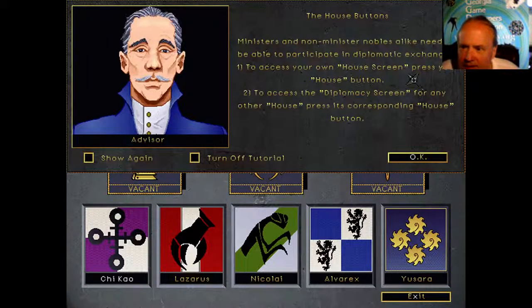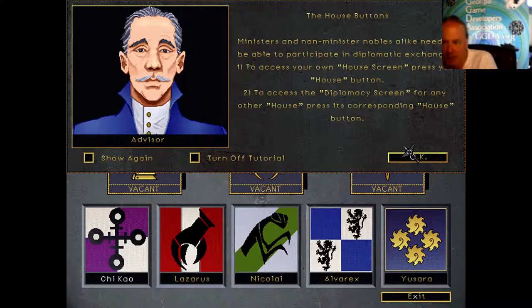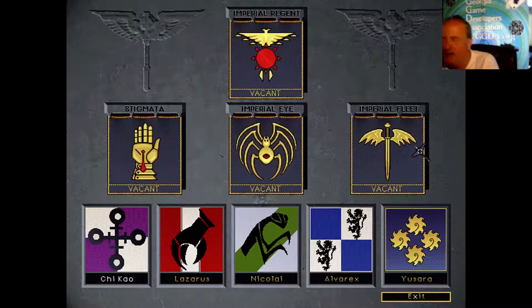The house buttons. Ministers and non-minister nobles alike need to be able to participate in diplomatic exchanges. To access your own house screen, press your house button. To access the diplomacy screen for any other house, press the corresponding house button.